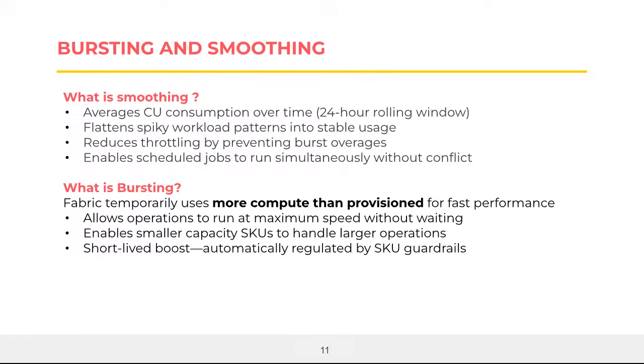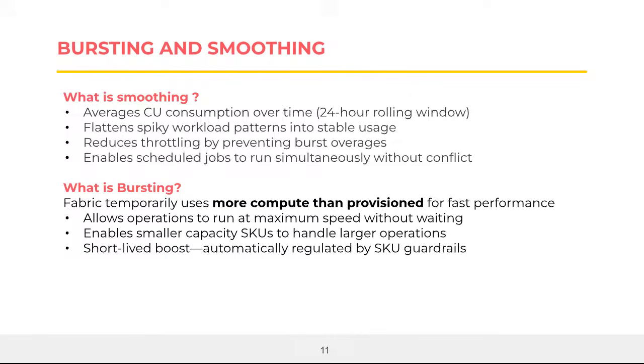And for the interactive operation, it's the opposite. For the interactive operation, it's 5 minutes of smoothing. The goal of the smoothing is just to flatten the spike workload, so you won't have these big spikes.